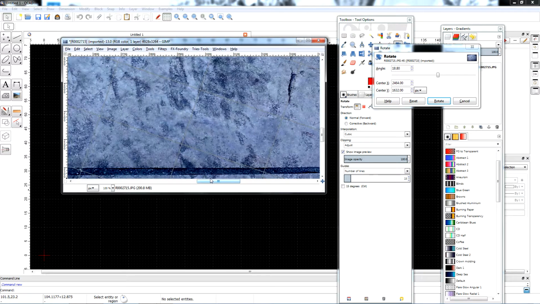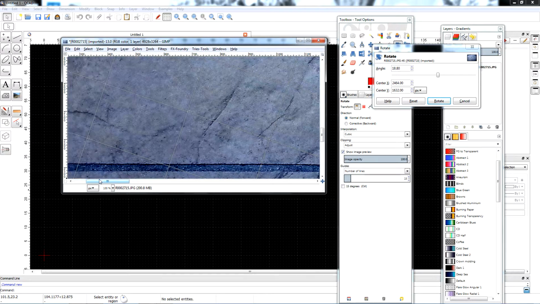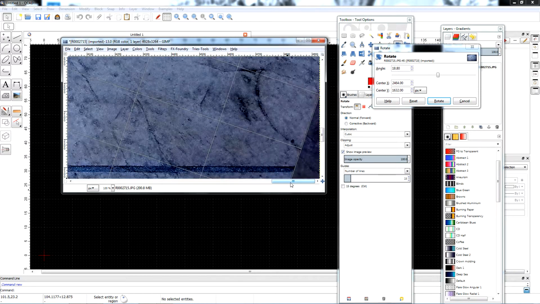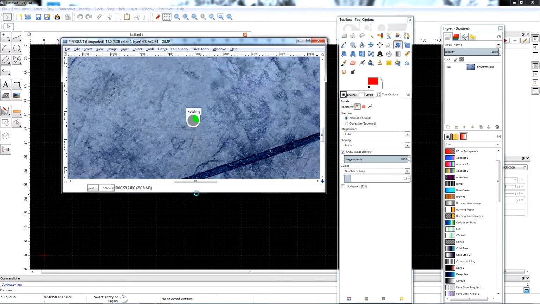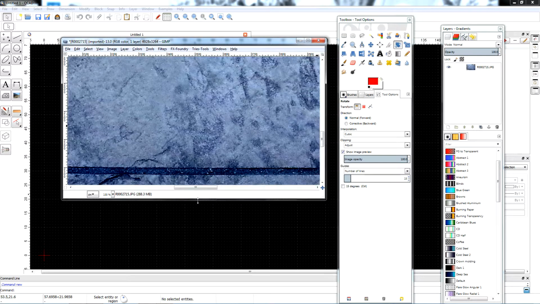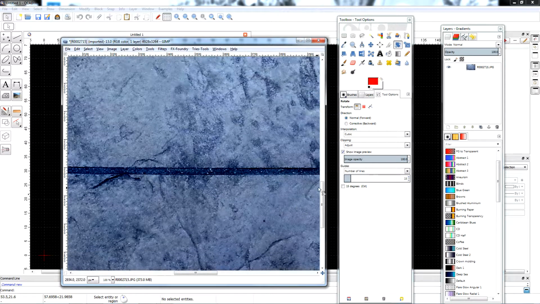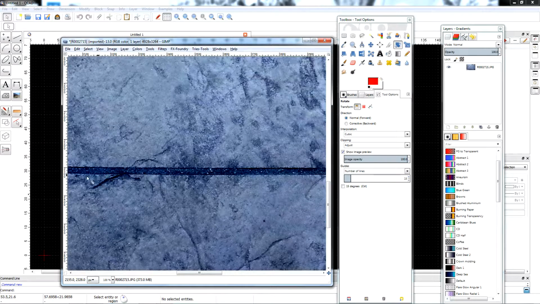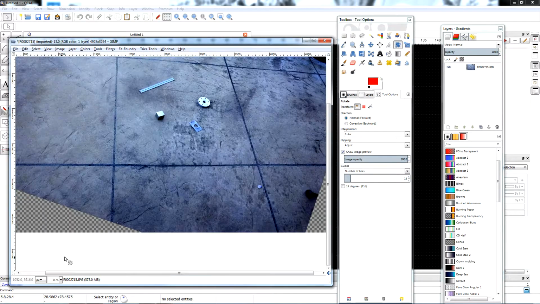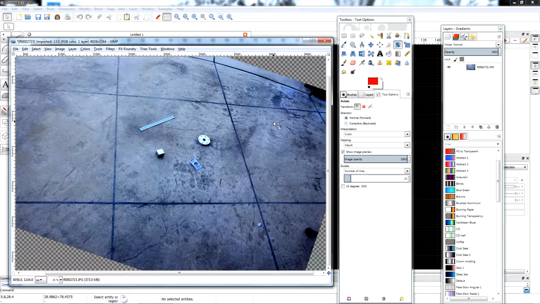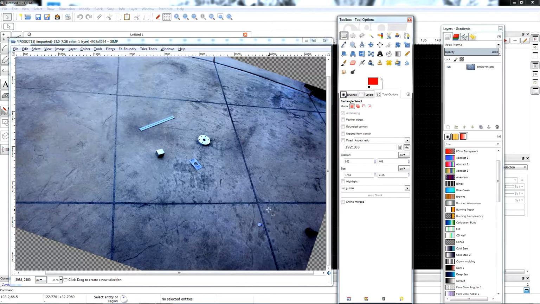You can see that edge dips a little bit in the middle and is a little bit higher at the 2 ends. That's actually because of lens distortion. There's a way to fix that, but you'd have to calibrate the camera lens. So I'm going to rotate this. Now I have an image that has an edge that's square with the bottom of my picture. We can zoom out here a little bit. It looks a little funny, but at this point we're going to crop it.